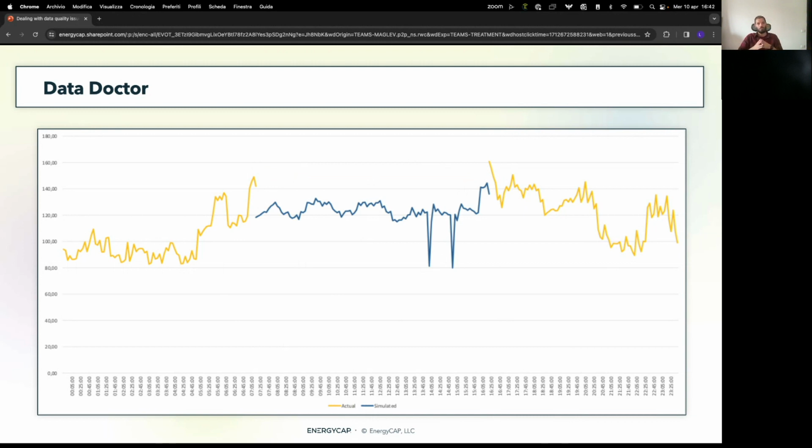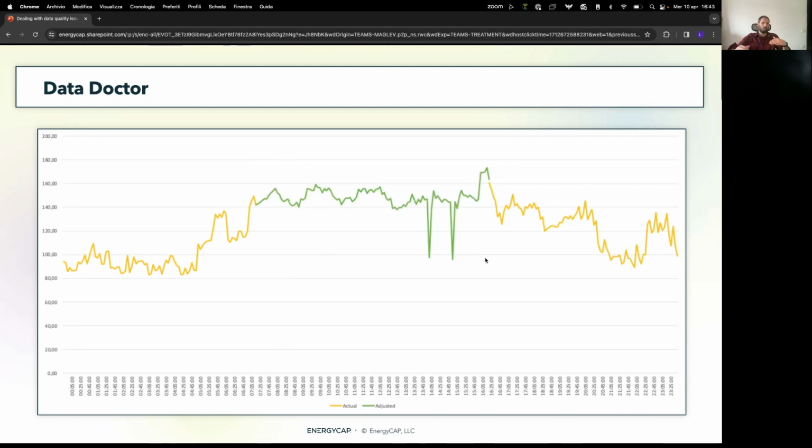Now, thanks to the fact that we also have the cumulated energy consumption happening on that interval, what we can do is shift this curve. So basically apply a conversion factor to each reading that is based on what we want this curve to look like. And this would be exactly what the data doctor would have done in this situation.